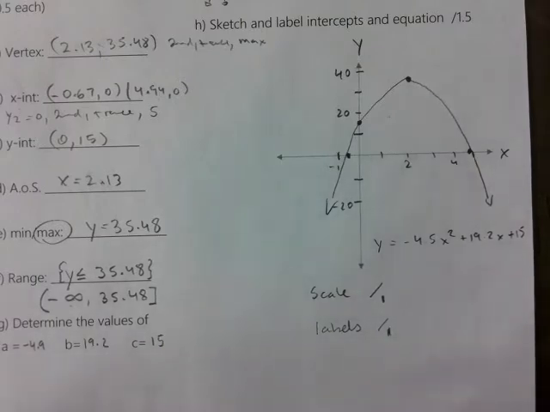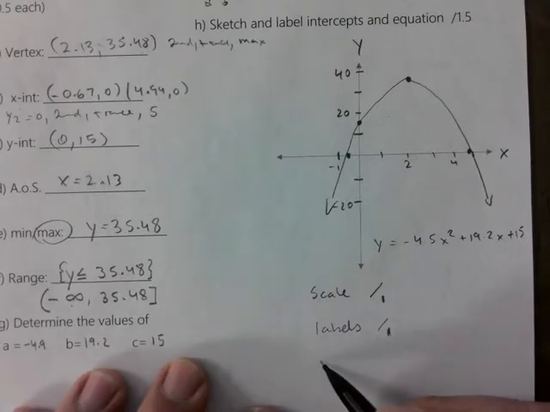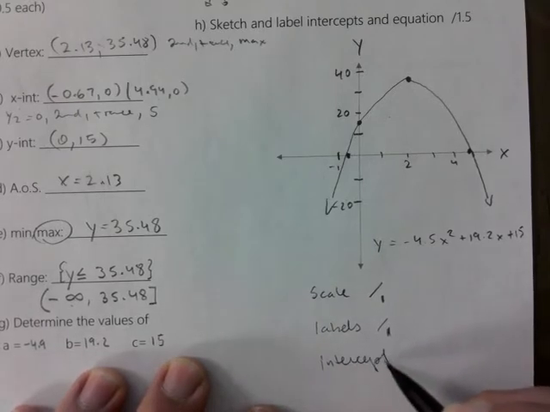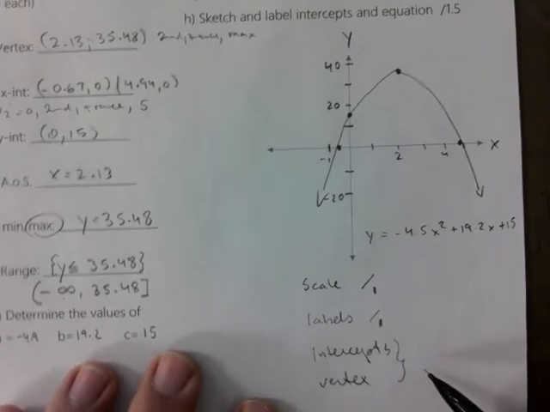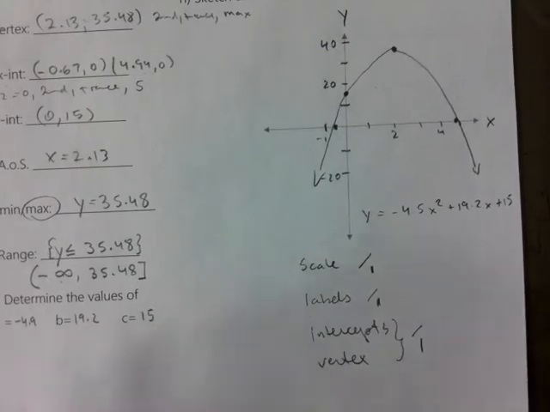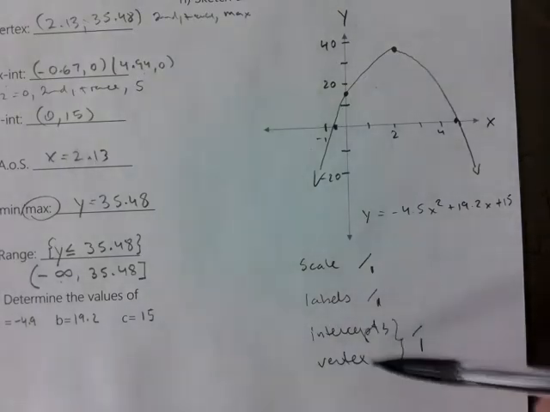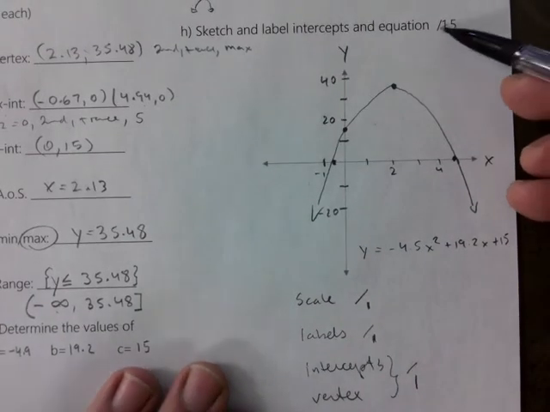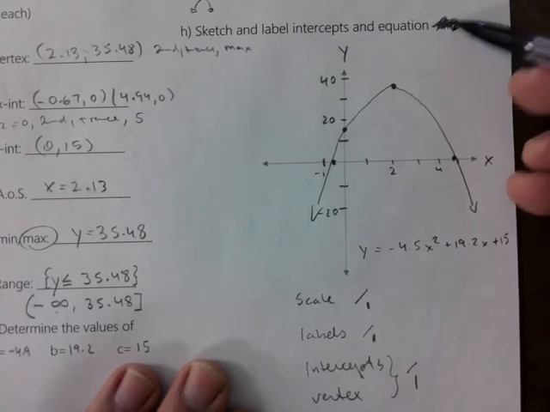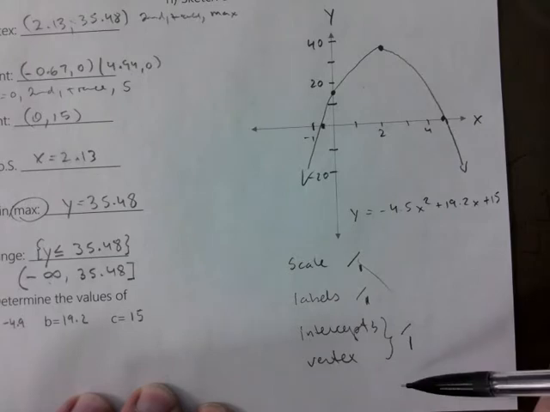What else did I give you that checklist? Do you remember? What else would I have marked? X-intercept, that's right. Intercepts and vertex, yes. So for these, I would give you 1 as well. Because you already solved for them, now you just need to transfer them, right? If you have your proper scale, if you've labeled everything, and then put the points where they belong, you're good to go. So you know how that one, there's 1.5 at the top here, you see this? Scratch that. We're going to make that worth 3 marks.